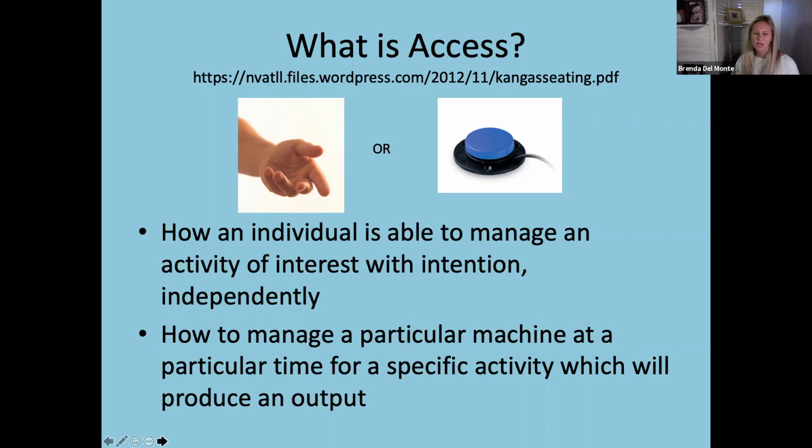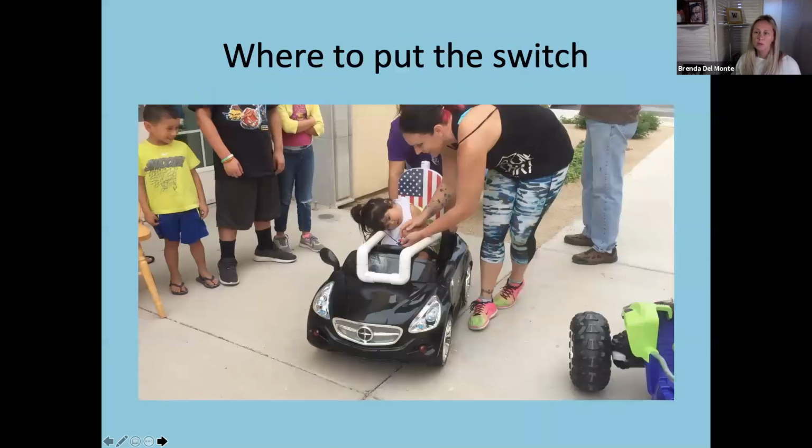And access is also how we manage a particular machine at a particular time for a specific activity, which produces an output, which means that it's very intentional, every single thing about it. And there's timing involved, which is also hard for some of our bodies. So the big thing is, where do we put that switch?